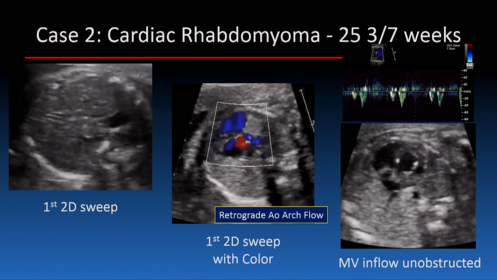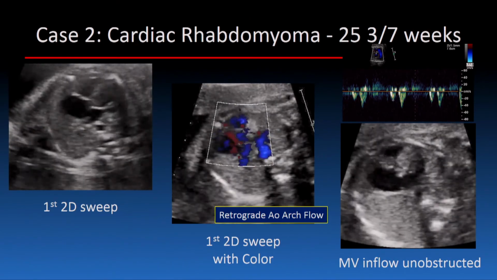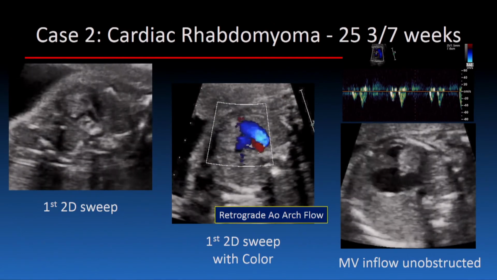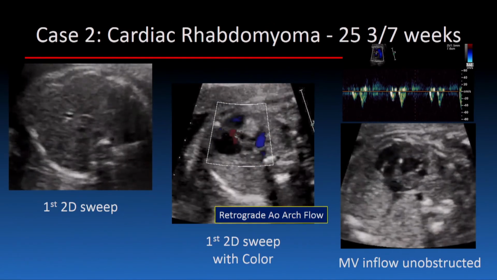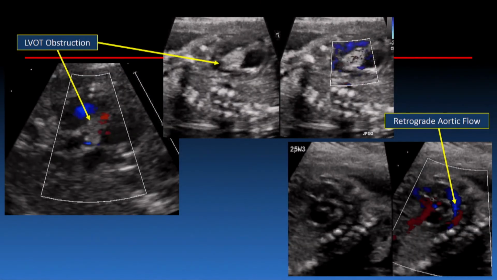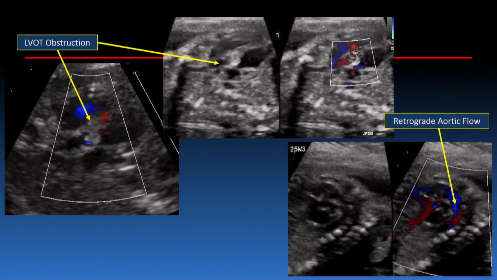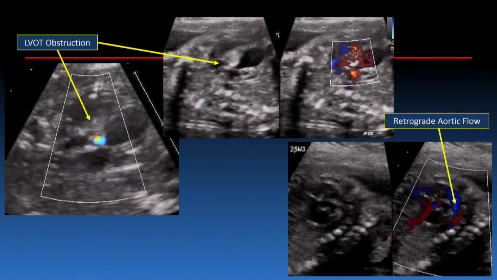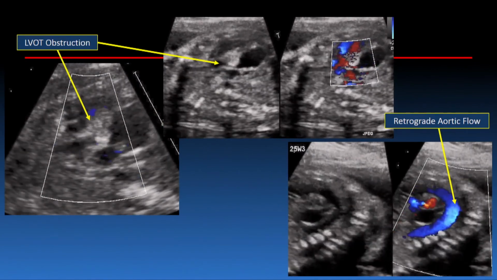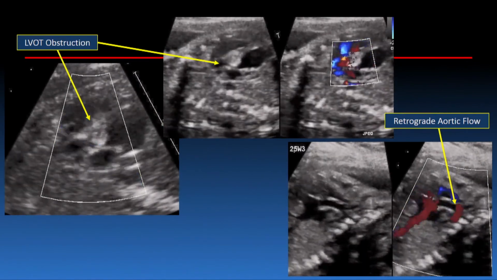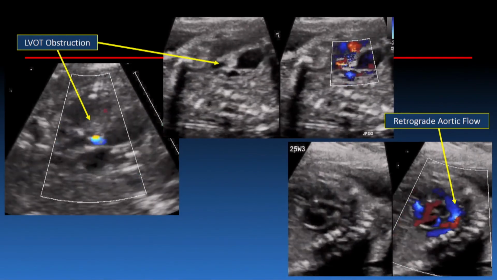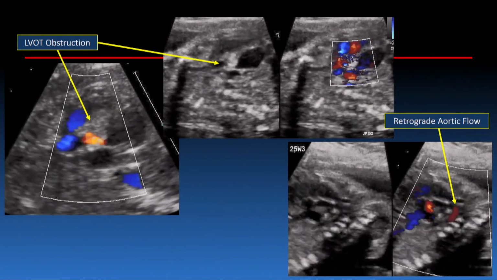And that really had us go searching for what type of obstruction to flow this cardiac rhabdomyoma was causing. And there was unobstructed flow across the mitral valve, actually, as you see there. Further evaluation at that same gestational age, you can see that very narrowed left ventricular outflow tract by that cardiac rhabdomyoma in almost a parasternal long axis view, up here on the left of the screen as well, where that's just a very narrowed outflow tract. And it was significantly limiting outflow from the heart with that retrograde aortic flow seen in the bottom corner.